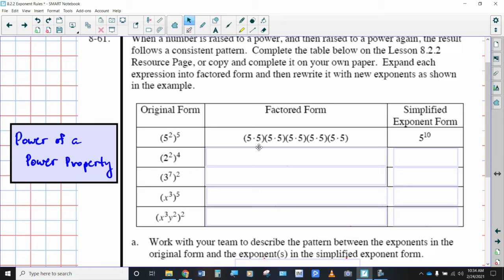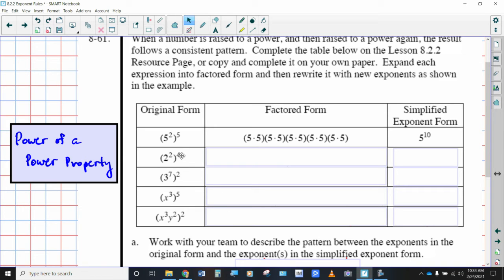And since all we're doing is multiplying together, we technically don't even need to have those parentheses in there. The parentheses are meant to give priority to an operation that doesn't already have the highest priority. All we're doing is multiplication, so there's no reason to give priority to some of the multiplication and not the other parts. So you can technically remove all the parentheses now and just count up the number of 5s. You got 10 of them repeatedly being multiplied, so we're going to call that 5 to the 10th power. Okay, so let's do this again one more time, and then I'm going to let you do the next 3.